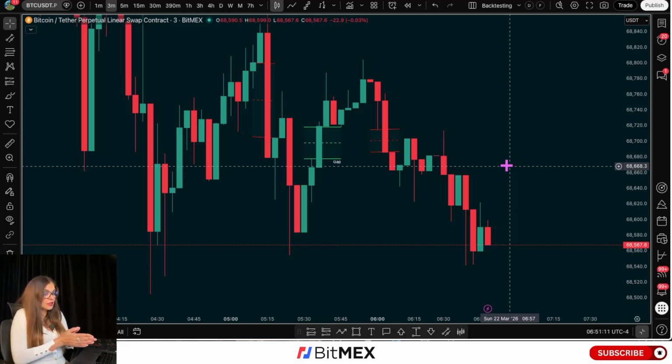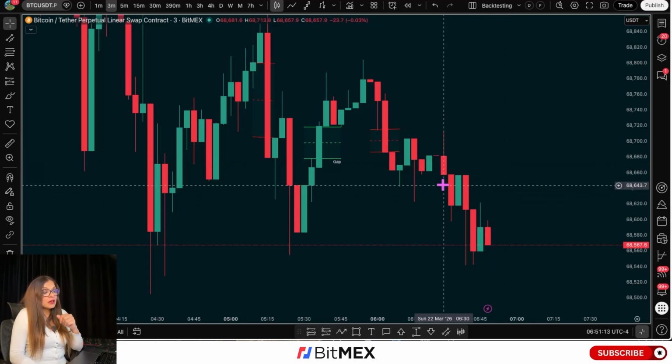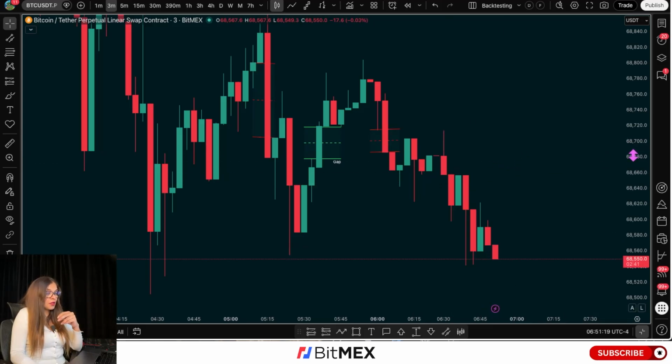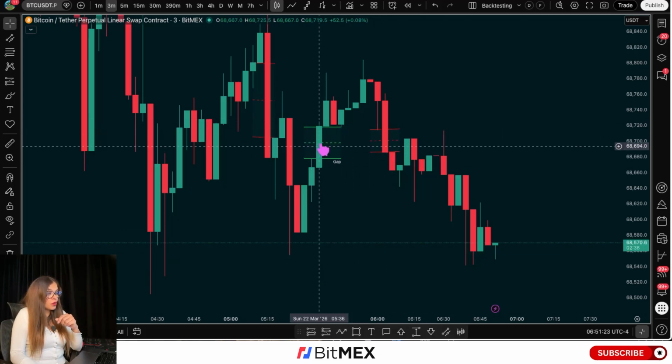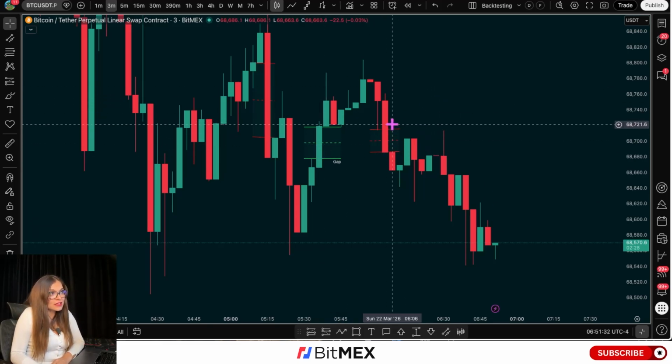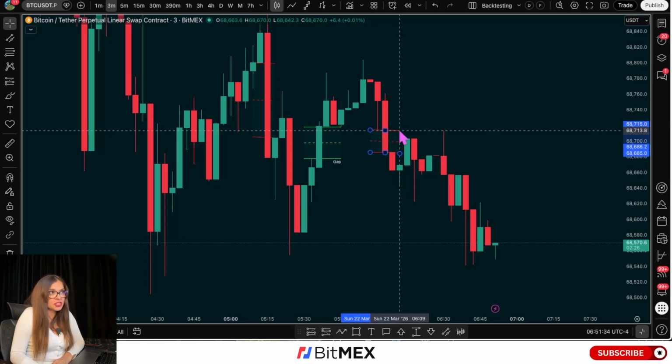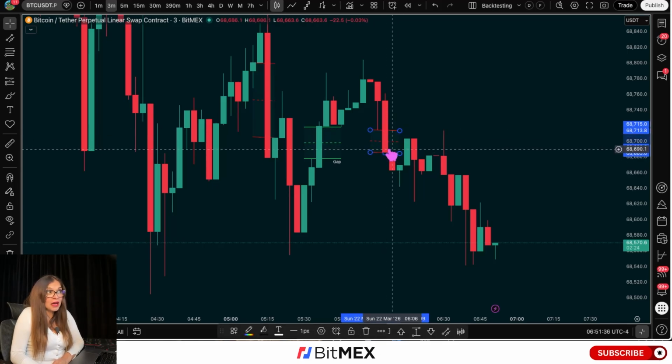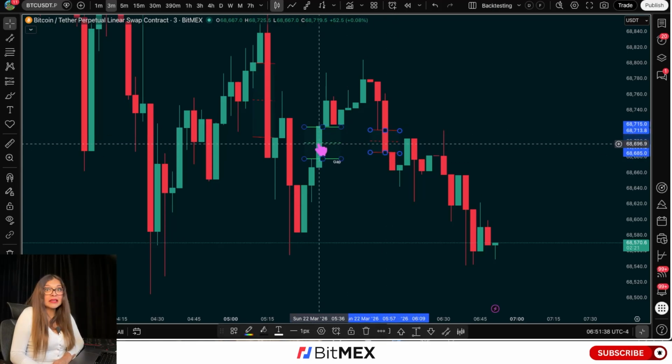Normally, price action is balanced, right? Buyers and sellers are trading against each other price by price at each price level, okay? But when you get one of these large spikes, okay, one of these imbalances or gaps, it means that one side completely dominated the other side. So in this case, the selling, because it's a bearish gap, dominated the buying. In this case, the buying dominated the selling, okay?